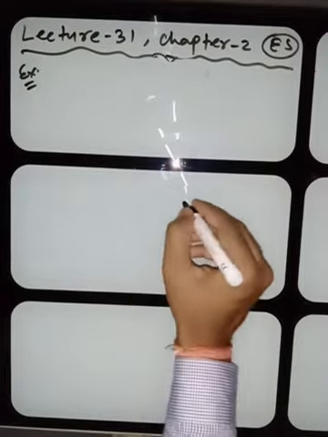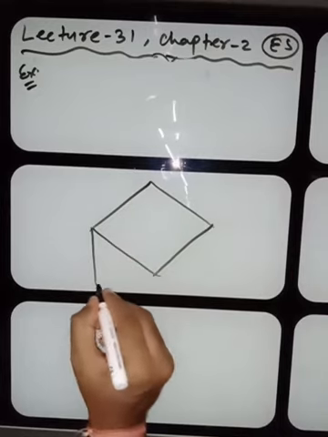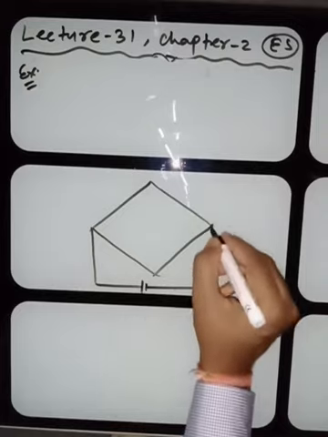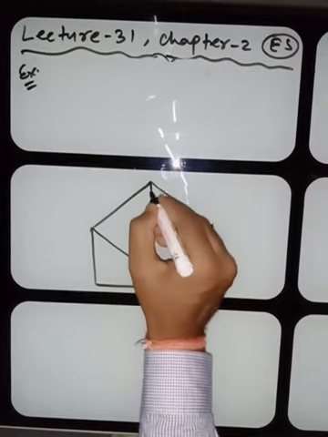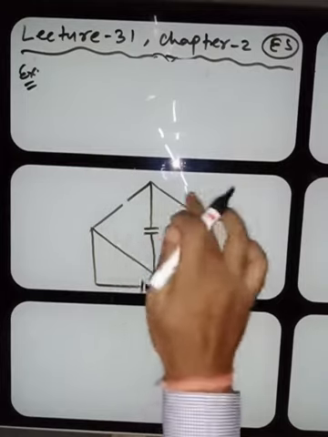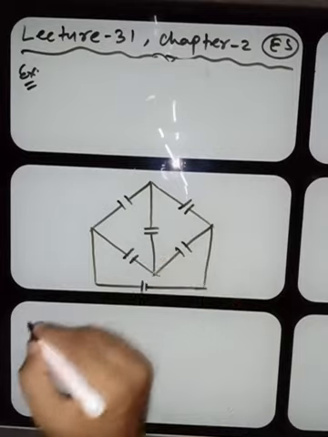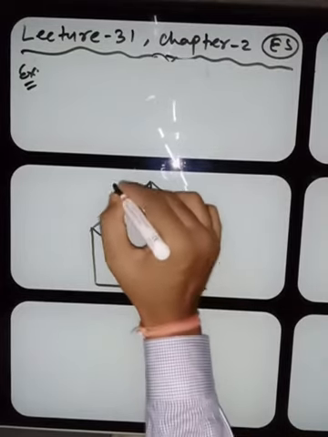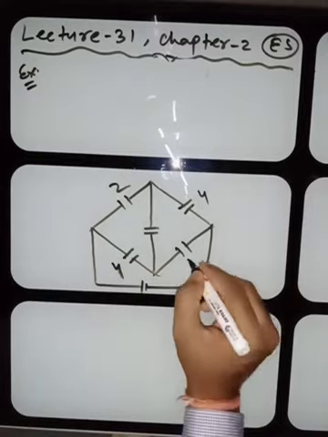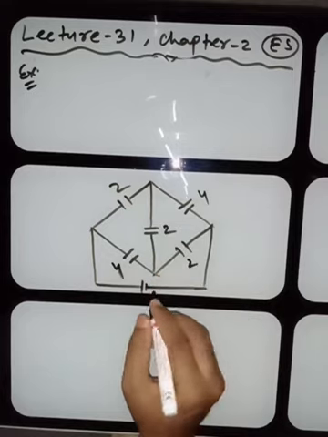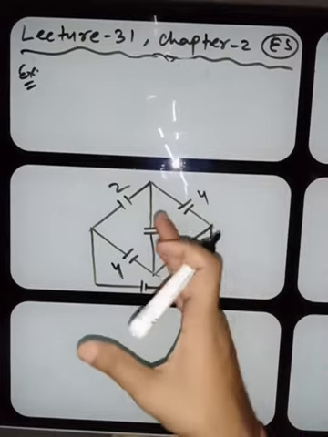Let me draw the circuit a little bit more clearly over here. A battery is connected over here, and this one is the bridge capacitor. These are the capacitors. Okay, now suppose these values are 2, 4 and 4. Yes, 4 and 2, and this is 2, and suppose the battery here is V. Now, is this one a balanced or unbalanced Wheatstone bridge? The answer is yes, this is the unbalanced Wheatstone bridge.